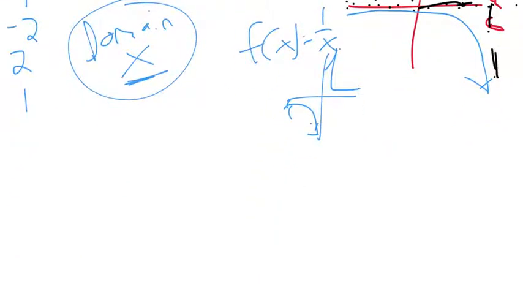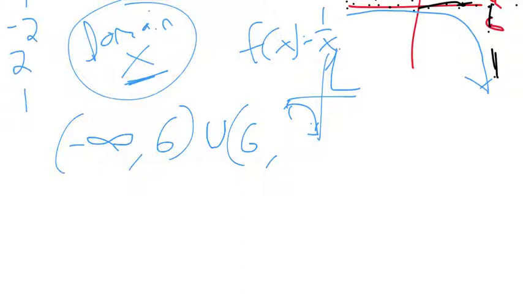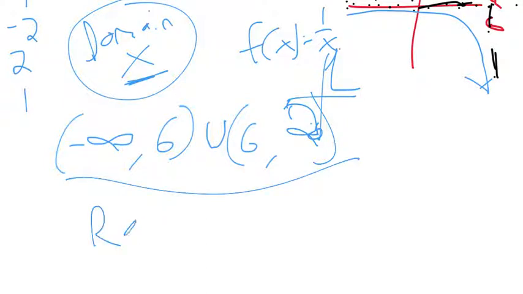So the way we can write our domain in interval notation is that you write it from least to greatest. Negative infinity, which means the smallest negative number you can think of, comma 6, and I need to stop my interval at 6 and put a parentheses because I can't include exactly 6. Then we'll put a union, and then we'll say 6, which means we're going to pick up our interval right after 6. Parentheses means don't include 6, but pick up the interval as soon as you're just one small decimal away from 6 and go off to positive infinity. So that's our domain.